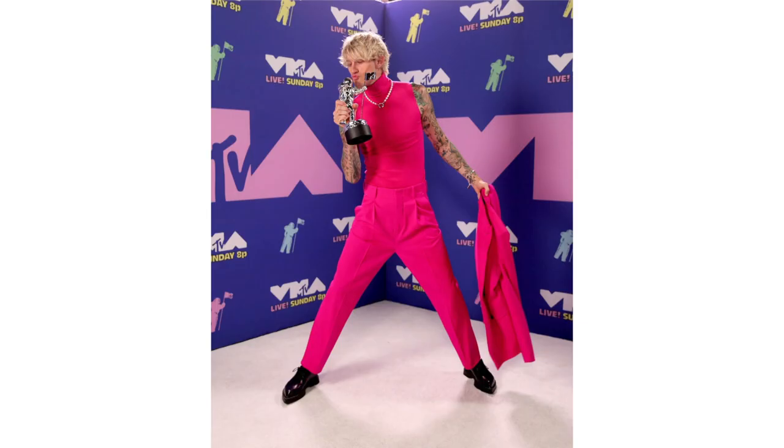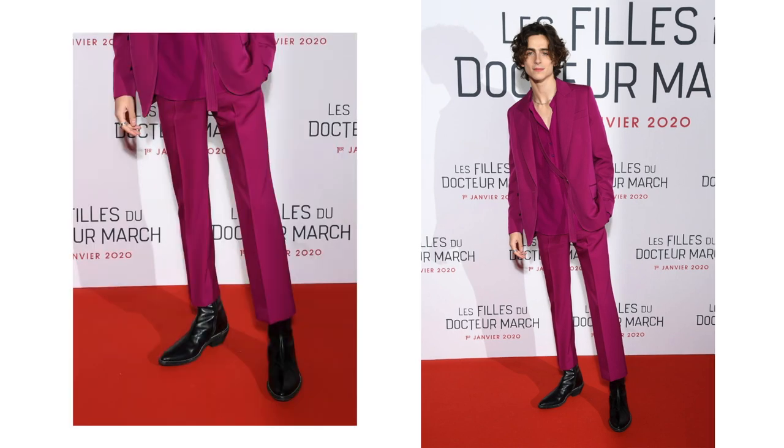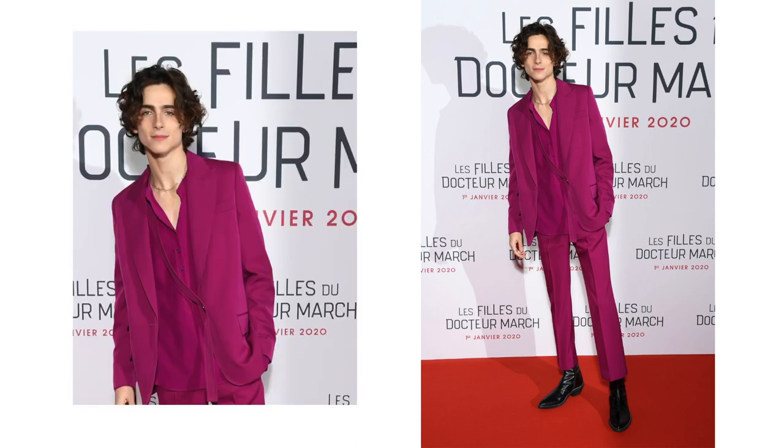This next one is a little more dressed up, more formal, edgier, more rock-star-ish — a loose-fitting monochrome suit. This is actually quite different from anything I've seen; not many people wear this strong of a color, especially in North America. You'll maybe see this on MGK or Kid Cudi. This is very punk rock, nice edge, definitely for a semi-formal event or red carpet. The boots complement it well, and I like how the pants drape over the shoe.